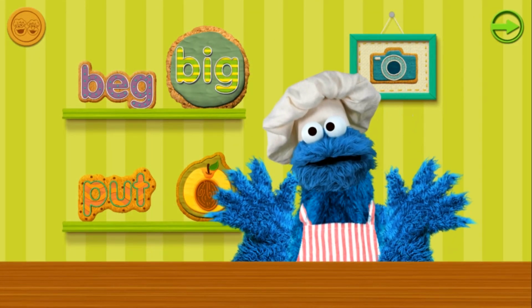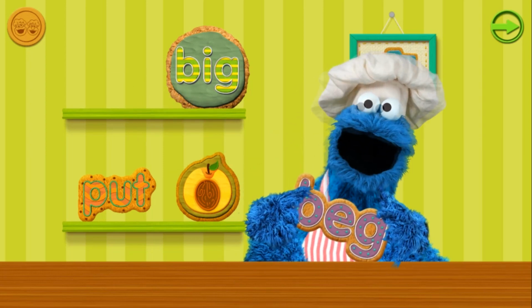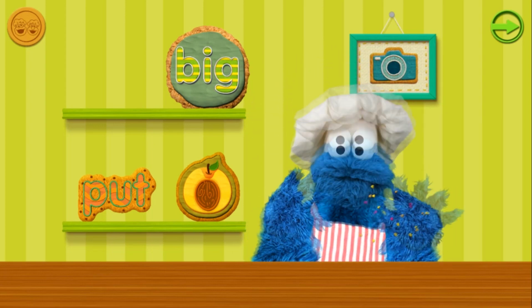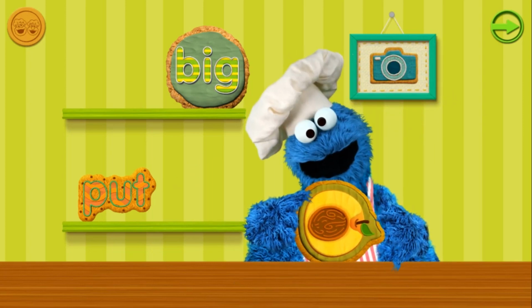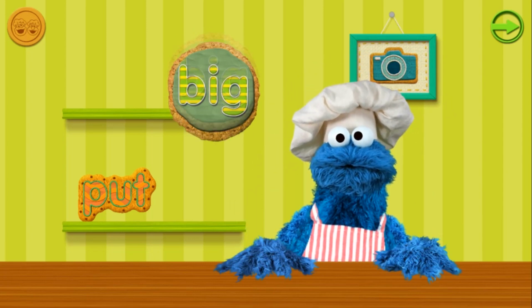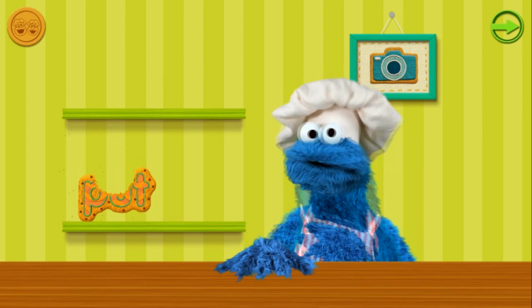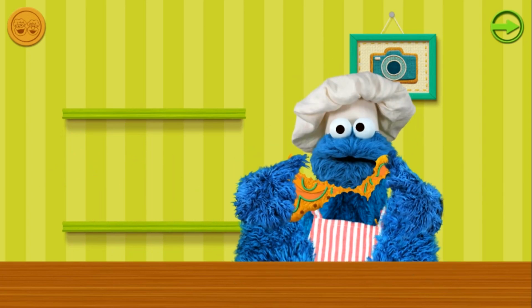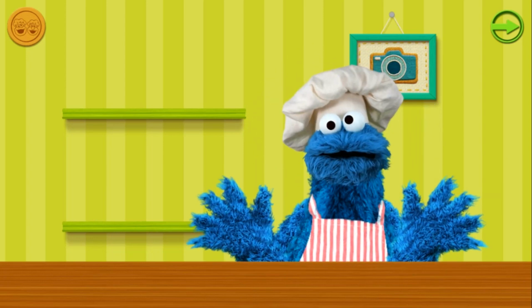Boy, delicious word cookies ready to eat. Beg for me? Oh boy, you shouldn't have. Nom. Pit for me? Oh boy, you shouldn't have. Nom. Big. Nom. Me no can believe this. Why? Put. Oh, for me? Oh, boy. Okay. Wow, you such a good share, little chef.